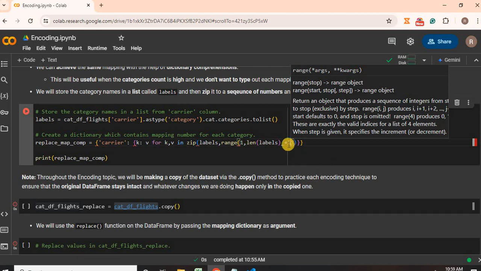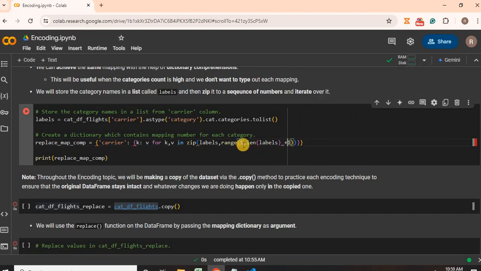Why have we done plus 1? Because see here range is starting from 1. Generally range starts from 0, but we are starting from 1 and it will take one value less than the last value, so length of labels plus 1. Okay, so like this we will do.